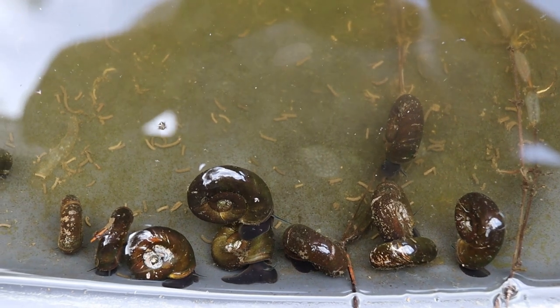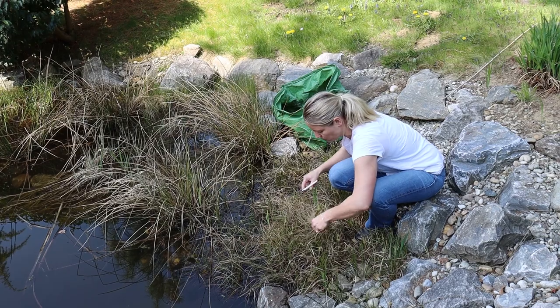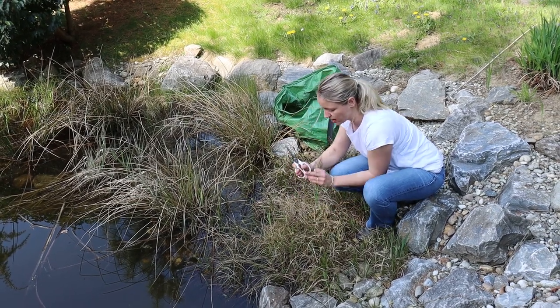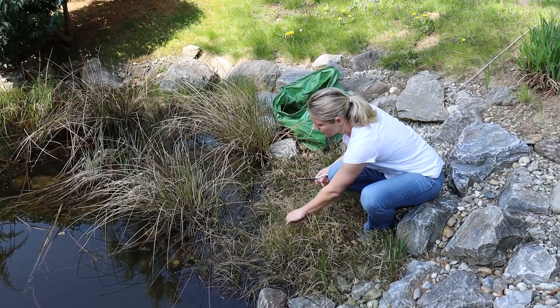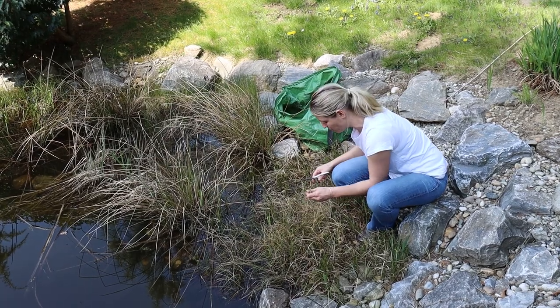Then also we have shells in the pond, they live at the bottom, so the only time I saw them is when I put them in. They are quite big, about 3 inches wide, and these shells filter the water naturally. Apparently one shell can filter up to 600 liters of water per day.